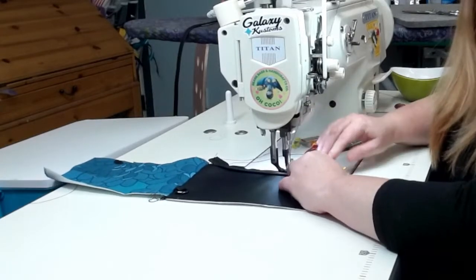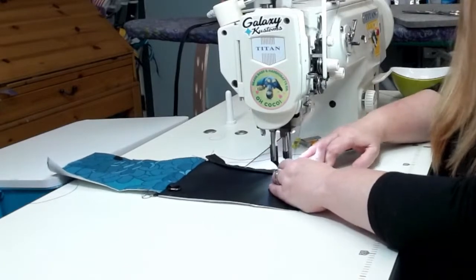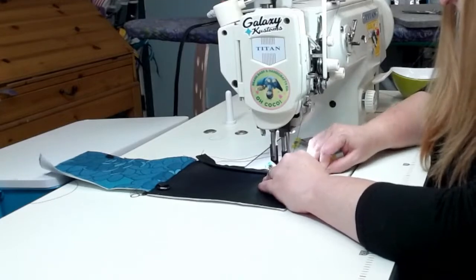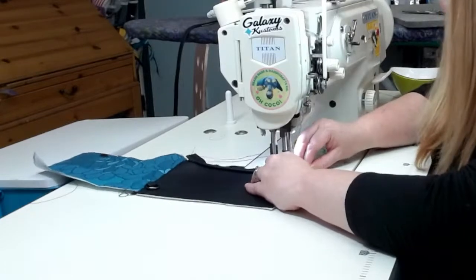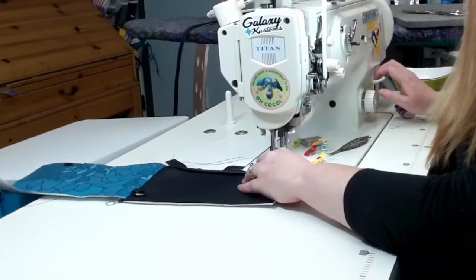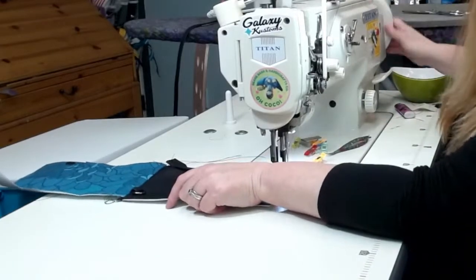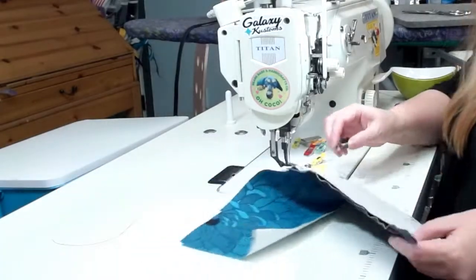And then when you get to the bottom where it's veered off, keep following the line of the side panel, not the line of the piping, and then you will be sewing over top of that piping again, or the vinyl part of that piping. And then back stitch. How straight did I get it? Not too bad.